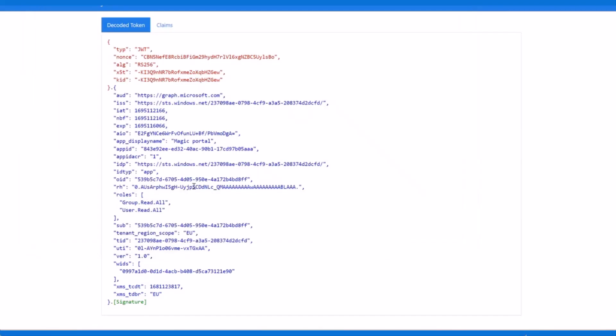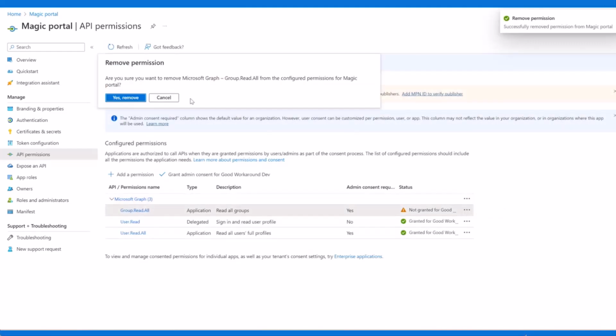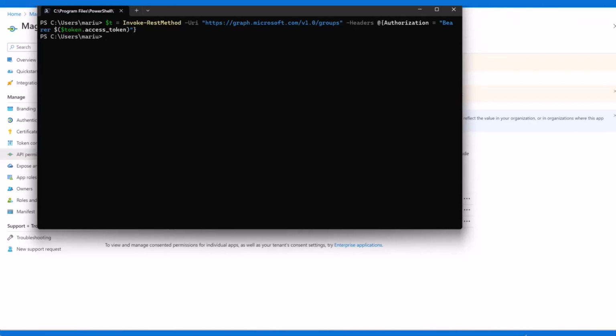But actually one question now: if you go back and revoke the permission, you will still get the groups, right? Yes. Yeah, and that's true. So if I now revoke admin consent and even remove the permission and everything, then if I were to do this again, it still works. So it's both ways. Yeah, it's a little bit different if you use the permissions on your local Active Directory. It will work instantly, right? But in here, it's the token that decides, not the permission itself.